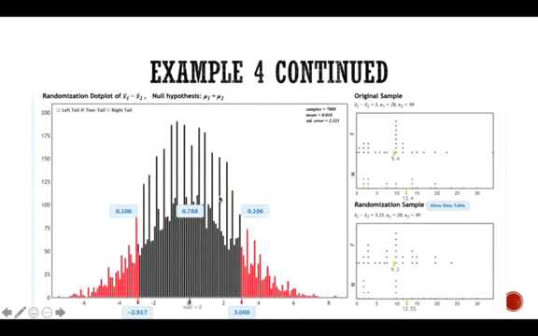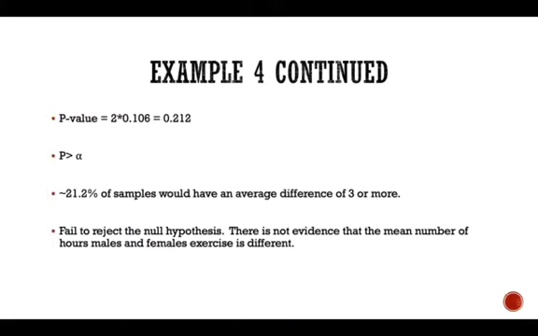And again, you can see that I have slightly different p-values here, but it's the same general question, right? The p-values are going to still be similar enough that it's not going to change whether I reject or not. So we double the value of the tails. When I did the sample this time, I had, what, exactly 0.2. Here we have 212 thousandths, a difference of 12 thousandths. It shouldn't change whether we reject or not. And again, we're doubling because this is two-tailed. P was greater than alpha. My level of significance, again, was 5%.